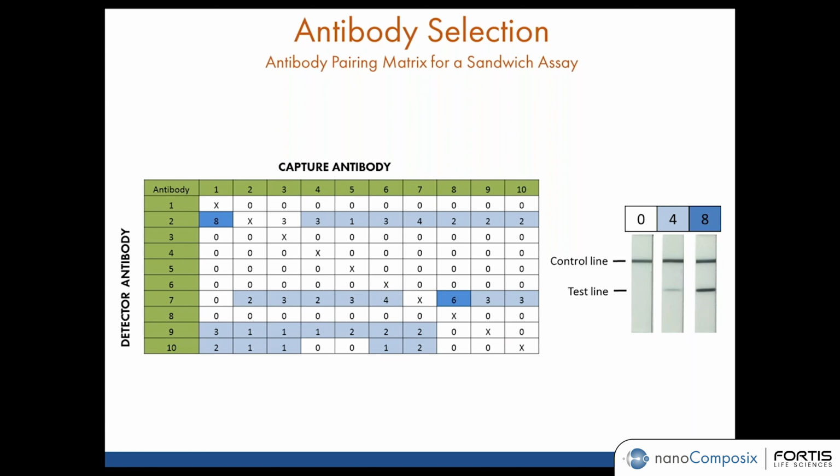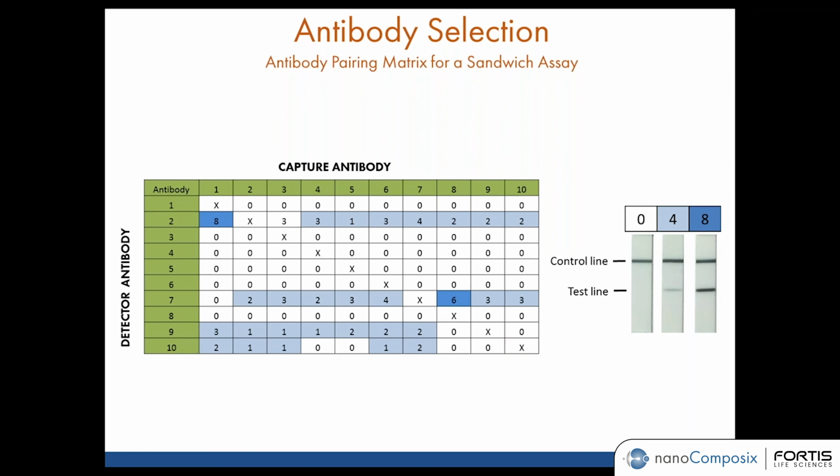This table here shows a matrix of 10 different antibodies and which ones perform the best. The antibodies were initially down-selected from a much larger number based on clone, epitope specificity, availability, and purity. On the table shown here, the number corresponding to a given pair represents the signal intensity with a positive sample. All of the pairs were also run with negative samples to ensure that the signal isn't a result of nonspecific binding.